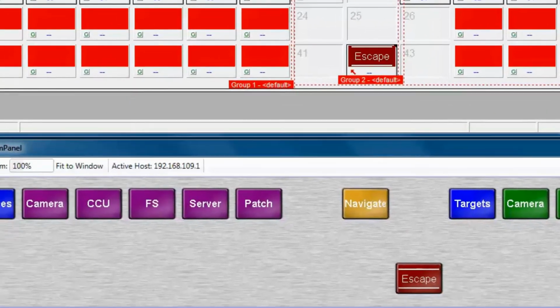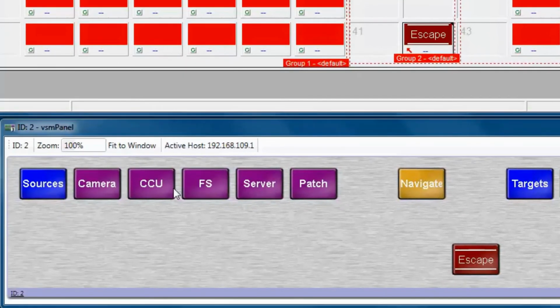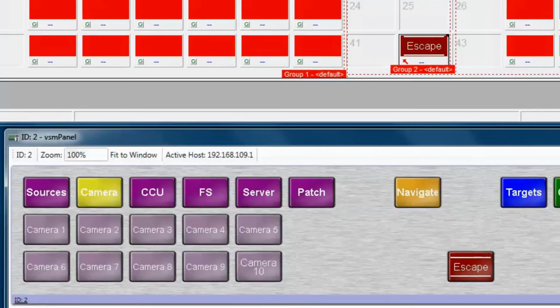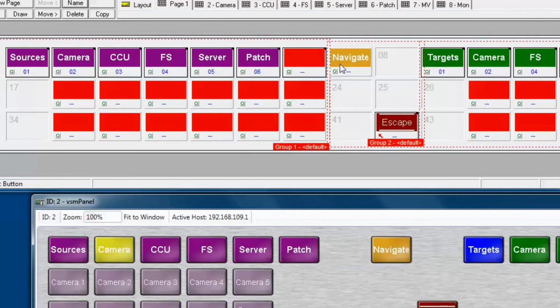So now in VSM Panel, let's click the Camera Source button. And notice that the top hierarchical buttons are now there that we can use to navigate directly to other signal path family sources. We see the button is active and yellow, but we don't like the yellow. Remember that we've changed our active button color to the color blue.